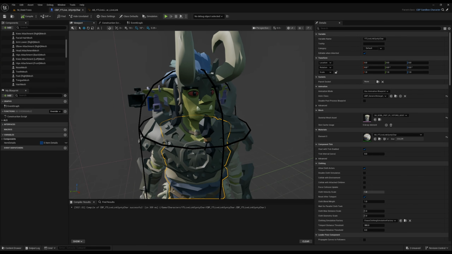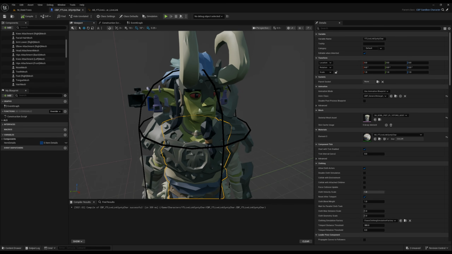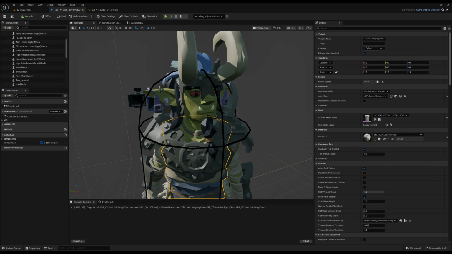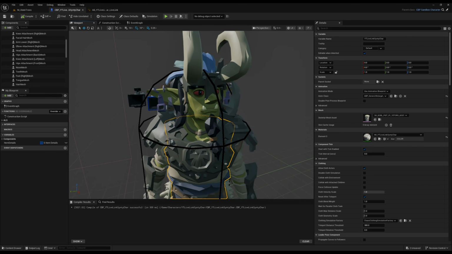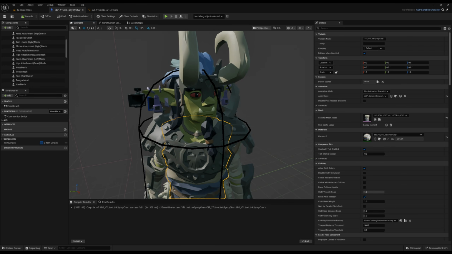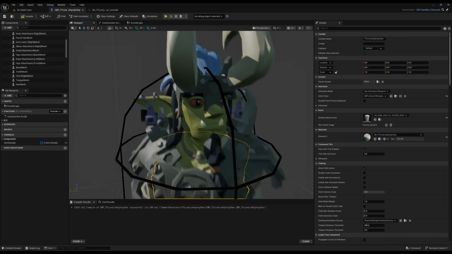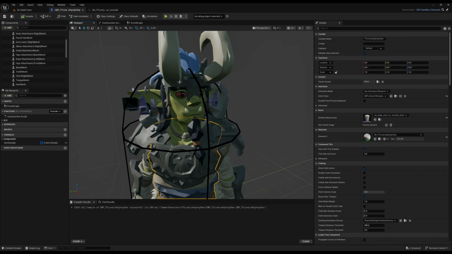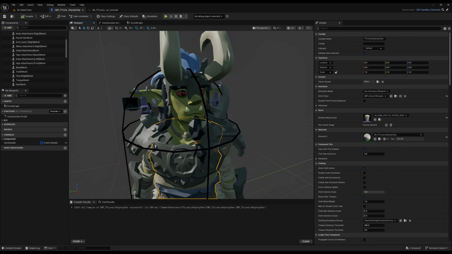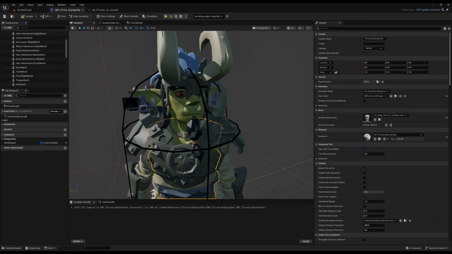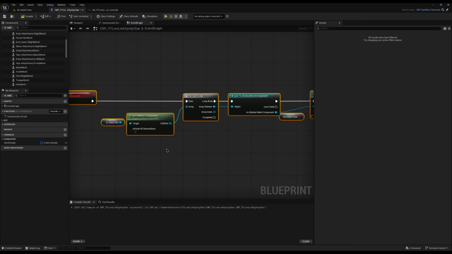Now, I've made a couple of easy scripts for you to paste in that makes this whole process of enabling LiveLink for this character a lot easier, because on MetaHumans, you really only tick it on the face. Whereas with this, you need to tell each individual attachment to start playing the animations. I've got this chunk of code that you can copy in. The first place you go to is the event graph and just paste it in.